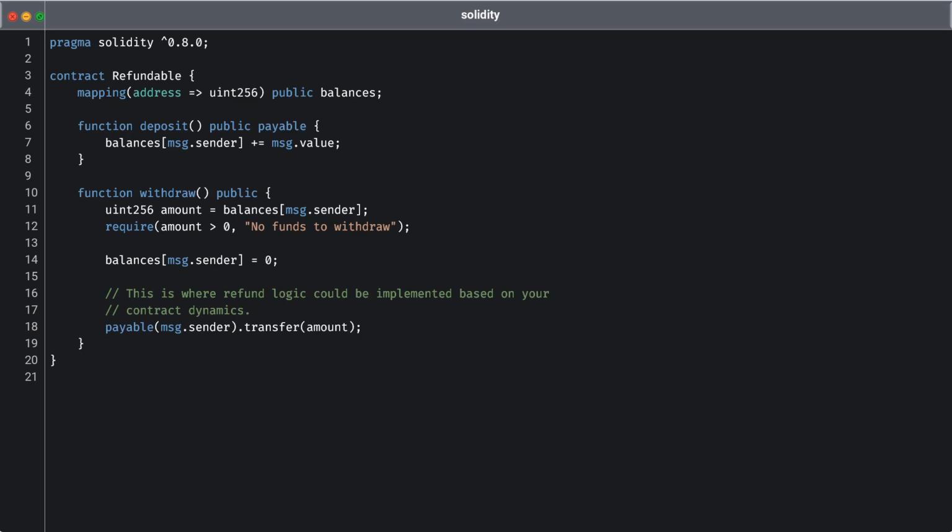It's important to note that within this framework, we have a comment that hints at implementing refund logic. This is where we can introduce gas refunds based on previous contract states or reduced gas consumption, potentially offering users a way to reclaim some of their gas costs. This approach not only enhances user experience, but also fosters trust in the smart contract's reliability.